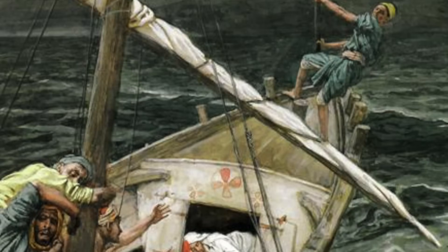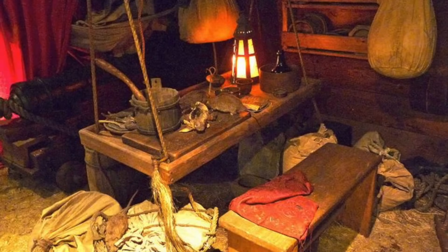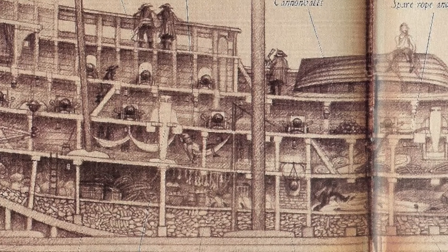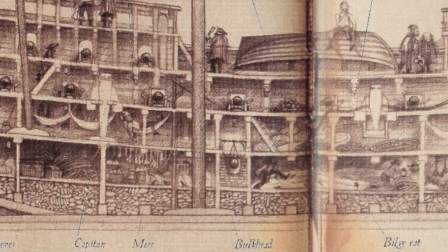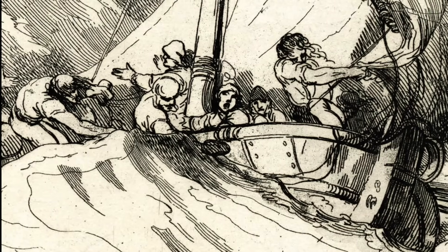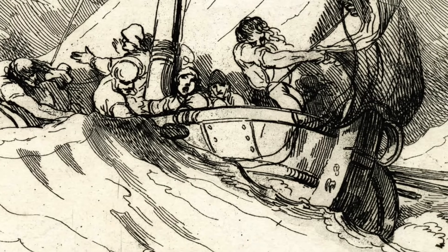As far as shelter goes, when at sea, the pirates obviously lived on board their ships. They would sleep wherever they could find room, amongst the stolen cargo, either on deck or below deck. Below deck would have stunk. In addition to body odors — deodorant had not yet been invented — the bilge had a terrible odor. The bilge is the lowest point in a ship where water naturally settles, coming from tiny leaks in the hull, spills, and rain, carrying dirt, oil, and grime. In rough seas, pirates would inevitably get seasick, and some of their vomit would get washed into the bilge as well, turning the water putrid quickly.